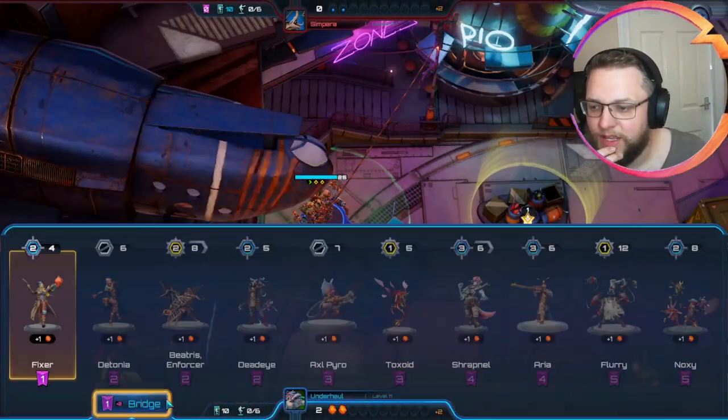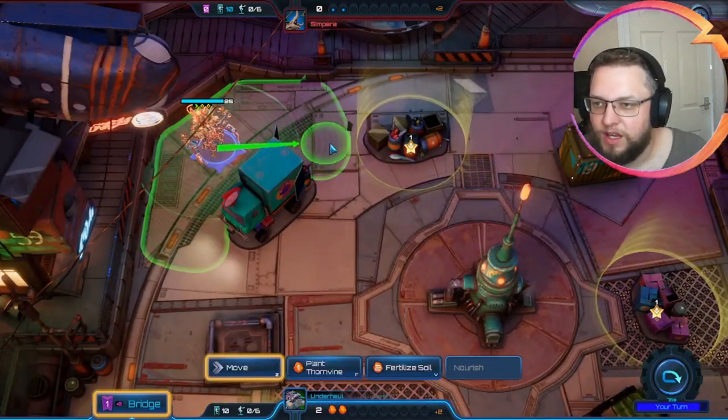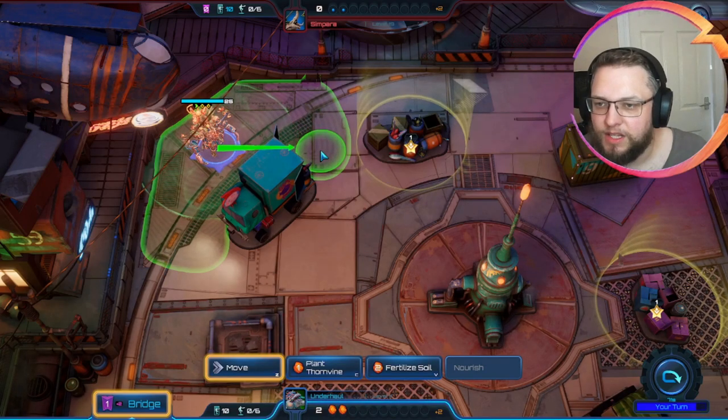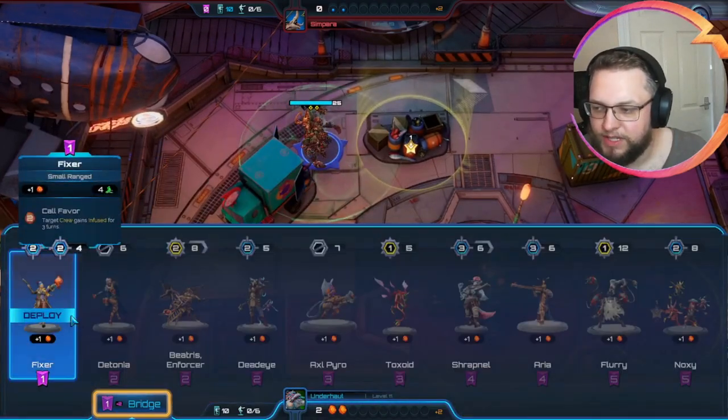Okay, so we can't quite get there. We can deploy Fixer down, and I think that's probably exactly what we do. I mean, here's the thing, we can play Fixer, or we can use Fixer's ability.